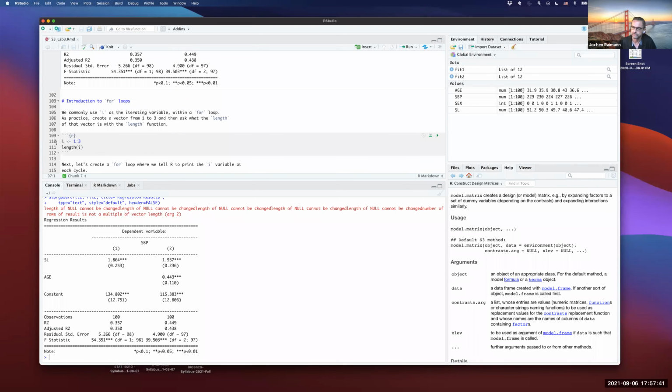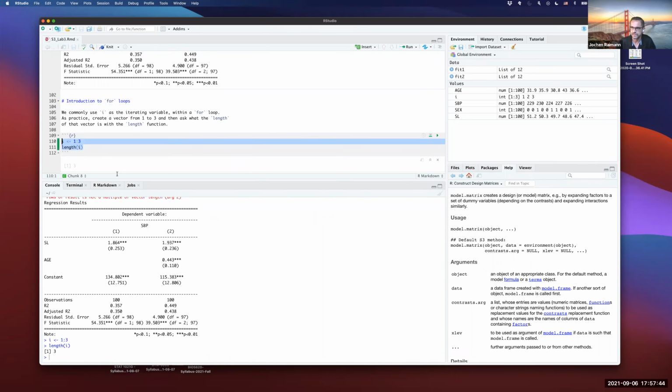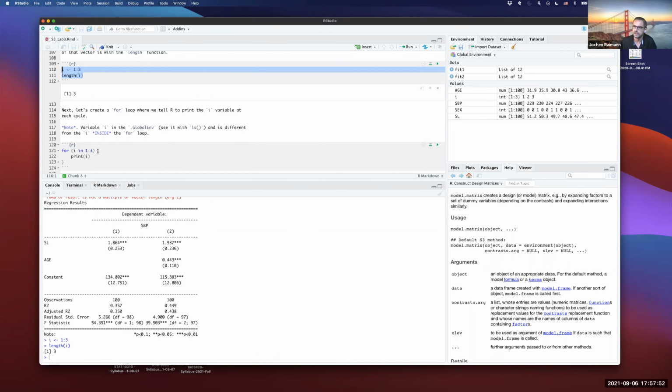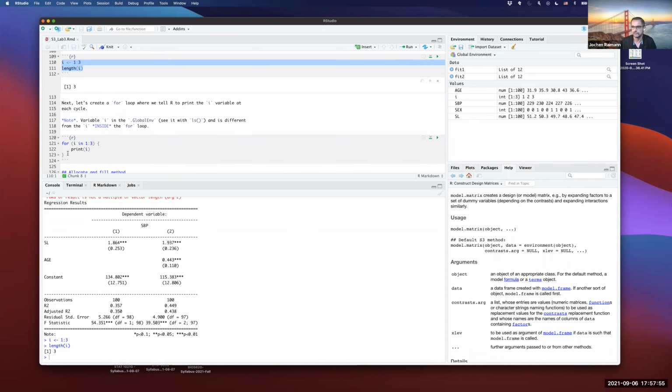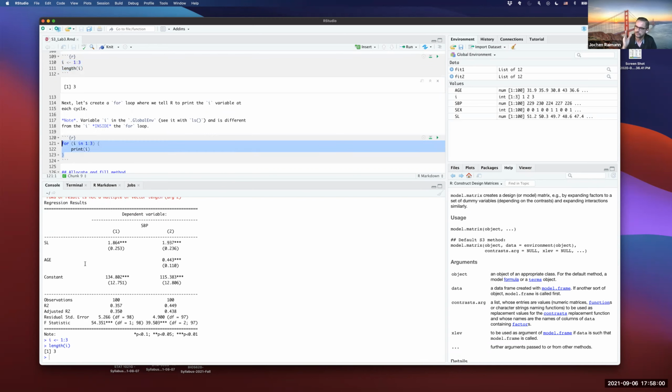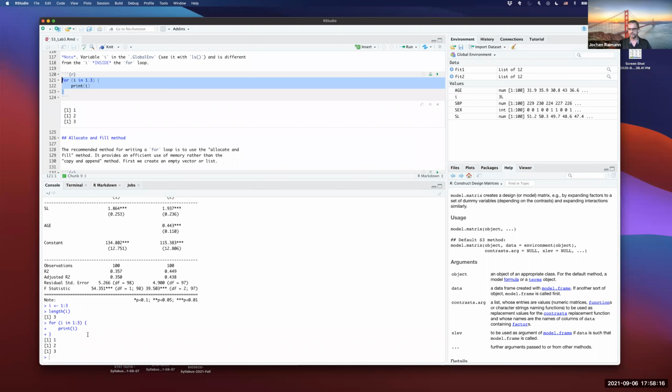Then lastly, we're also going to talk about loops. So we have i equals 1 to 3, so we now have 1, 2, and 3 in i. We can now run a for loop. If you pack a sequence of numbers into i and initiate a for loop, you will have a repetition of whatever you add into the curly brackets.